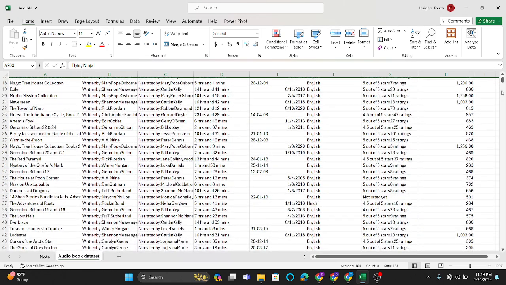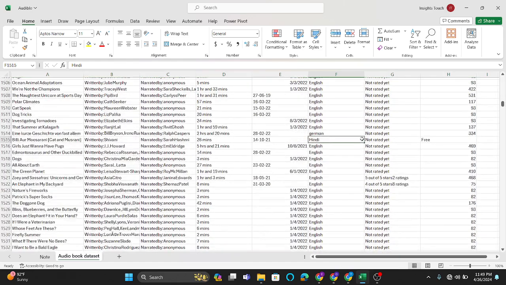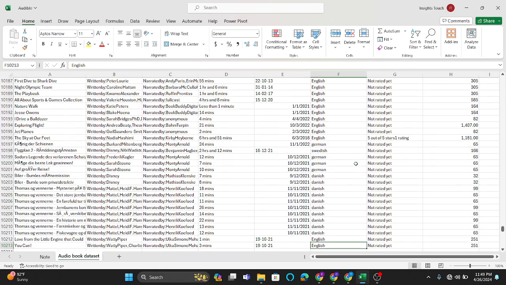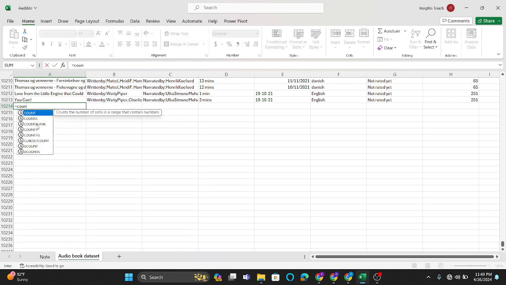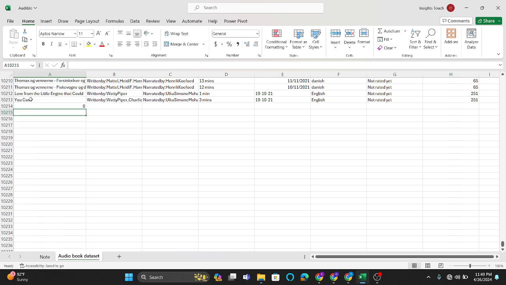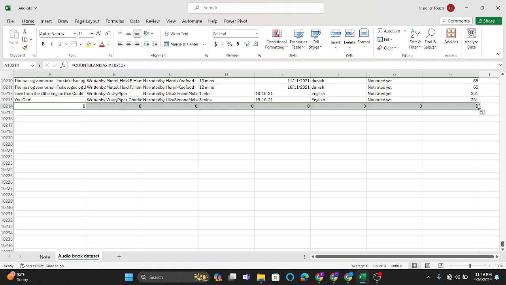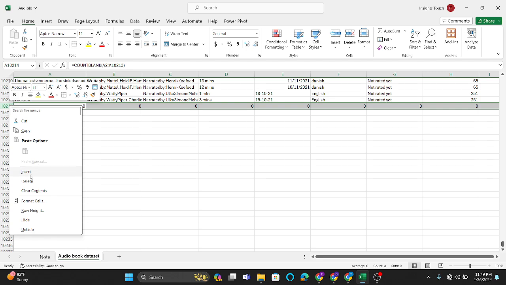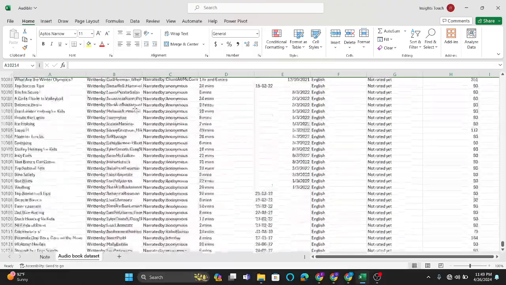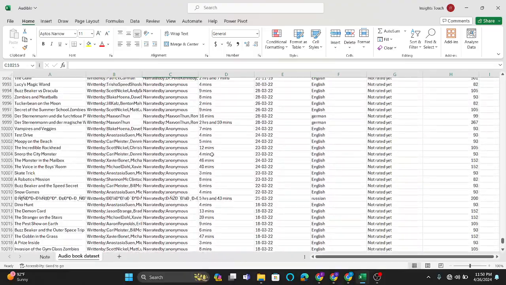So let's check whether we still have any missing values in our data set by going back to checking the number of blank cells. So equals COUNTBLANK, A to the last one, close the bracket and drag this to the other cells. And we can see that there's no missing value anymore. So the missing values are cleared. There's no blank or missing value. So that's the first process of our data cleaning.